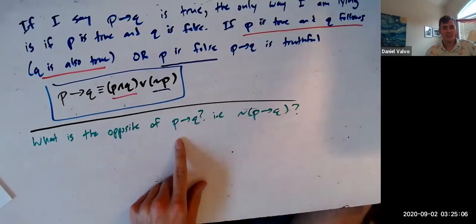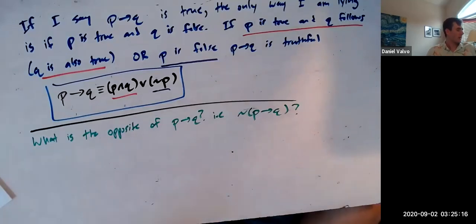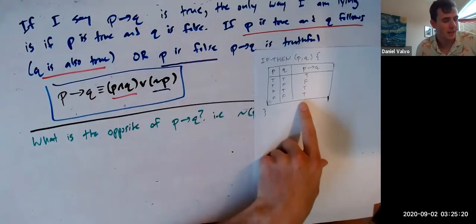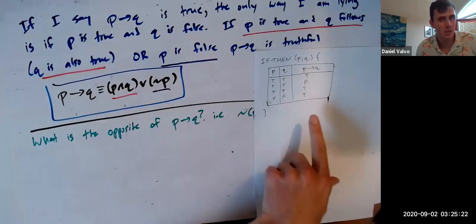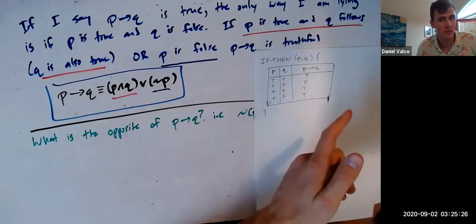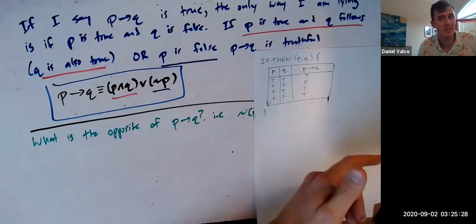This is a good question, right? This is a weird one. On opposite day, if I say if P, then Q, what do I really mean? Let's look at the truth table here, right? So on opposite day, if I say P implies Q is true, it means that P implies Q must be false, right? That's what opposite day is all about.